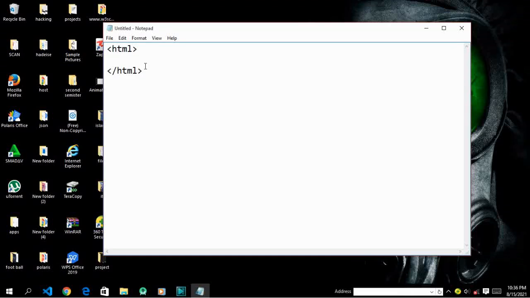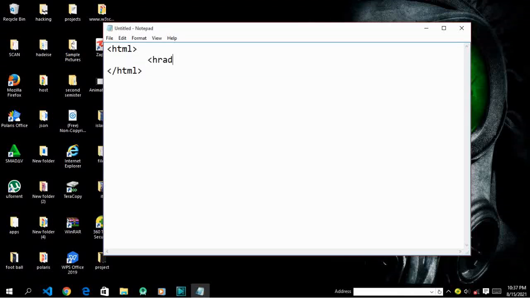Now most tags in HTML need opening and closing. So you see up here we've got the opening HTML tag, simply the word HTML in between these symbols, and then down here we've got the closing HTML tag, which is nearly the same of course, with a forward slash put in there, and that defines a closing tag. So everything in this particular HTML file will now go in between these tags. So I'm gonna use tab to indent the tags within it. It's good practice, it makes HTML much easier to read.